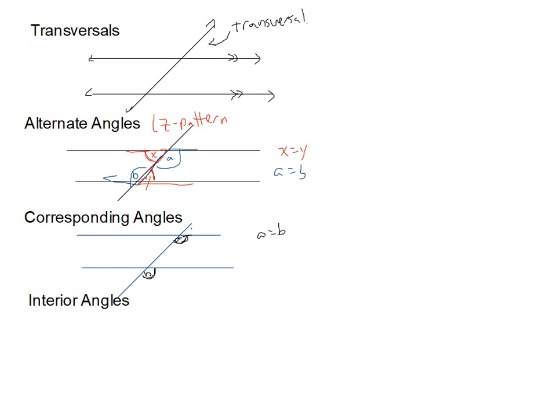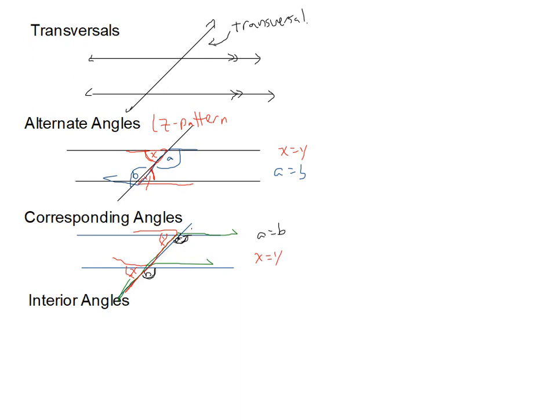And again, the easy way to remember that is we get this pattern that looks like an F. In fact, we call this the F pattern for short. You can see here in green a bit of an F. And we can draw that F backwards. I'll draw it backwards in a different color. We'll draw it this way, and you can see here that it forms this angle and this angle, which are corresponding. I'll call them X and Y. Those two angles, X and Y, are equal to each other.